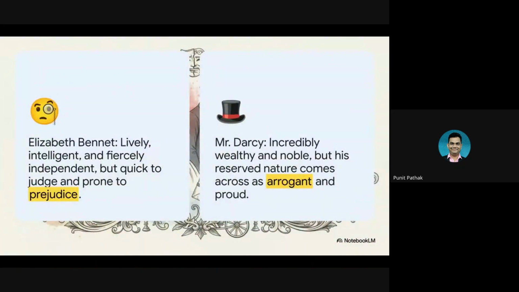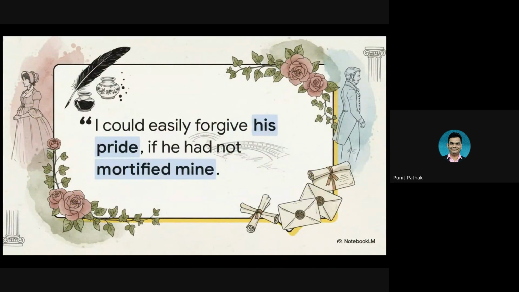And what's so fascinating here is how these two are almost like mirror images of each other, especially their flaws. Elizabeth, she's sharp, she's funny, she's fiercely independent, but man, does she jump to conclusions fast. And then you have Darcy. He's incredibly rich and from a noble family, but his whole reserved, guarded vibe just comes across as unbelievably arrogant and proud. So, here's the moment it all goes wrong.